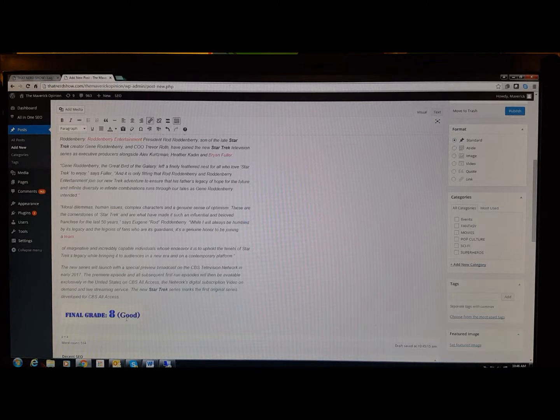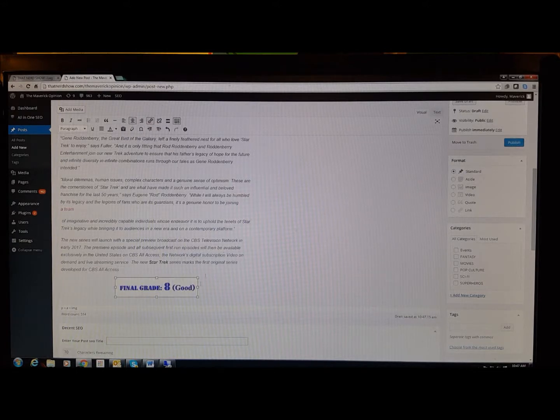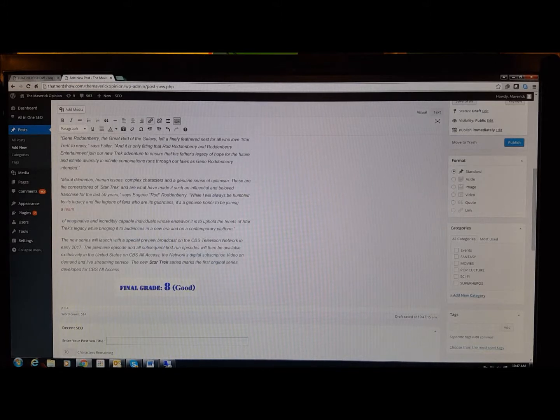Now, you can align this to the left right underneath all the text, or you can center it. You don't need to wrap text around the final grade image. It should be the very last thing that you have.